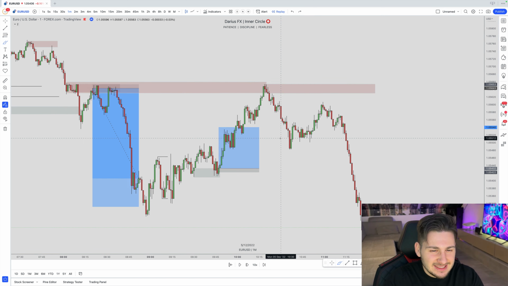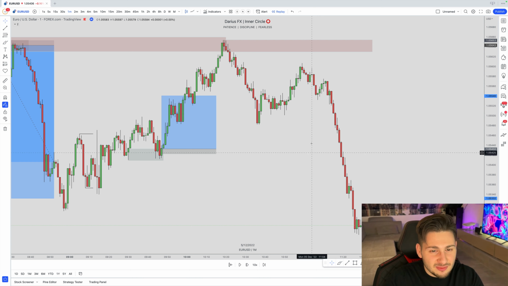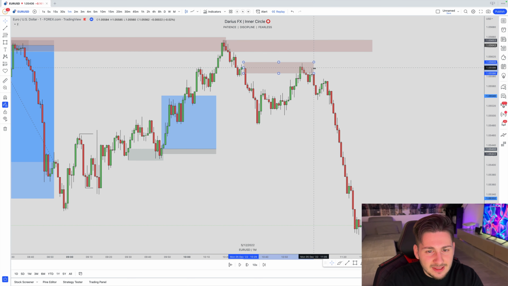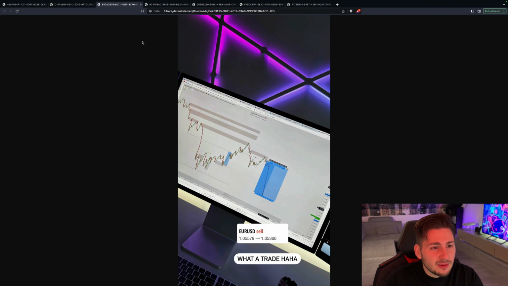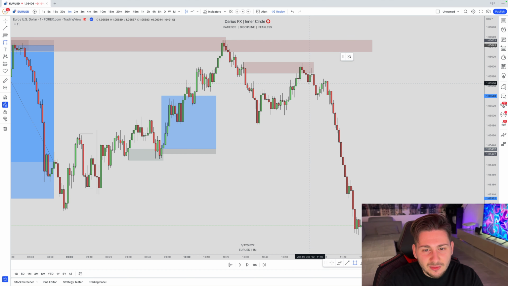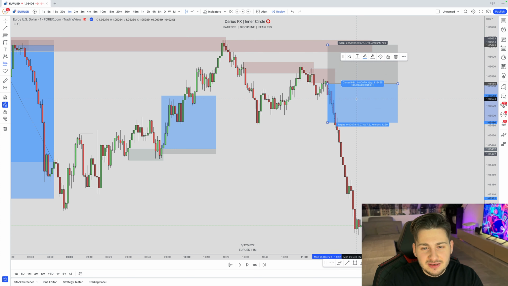So yeah, pretty interesting, because what we did here, let me just show you right now the entry that I took at the end. I'm going to look here very quickly. So you see, price moved down, moved up, then another reaction, and then I just entered. So I entered on the last possibility that we had. So we had this, and then we had the confirmation, and I just entered somewhere here.